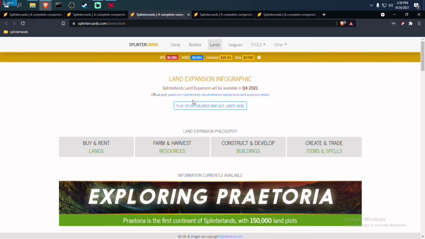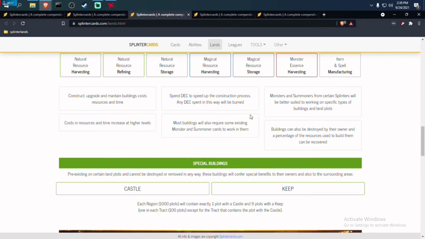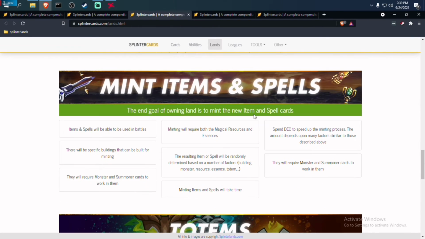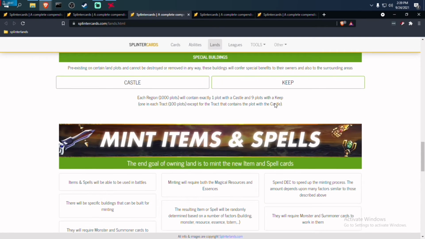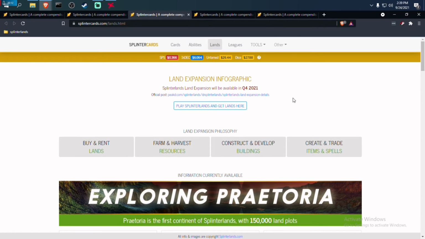So this just explains land a little bit. I'm sure it'll go into more once land expansion actually gets released. It just goes a bit into what land does. That might have to be another video of the whole land expansion. You can find the details of the land expansion at this post here, but it's all on this website, Splintercards, not Splinterlands. Splintercards.com. Dice and Untamed pack coming down.